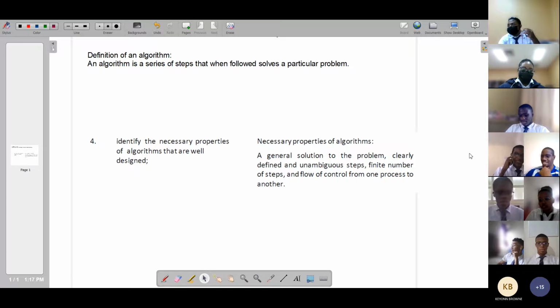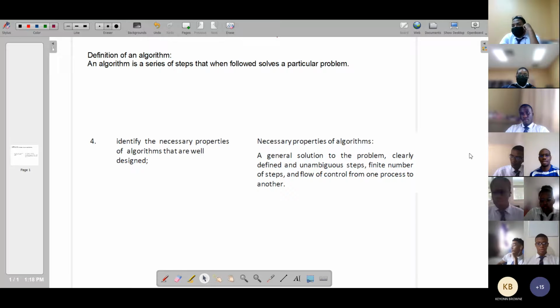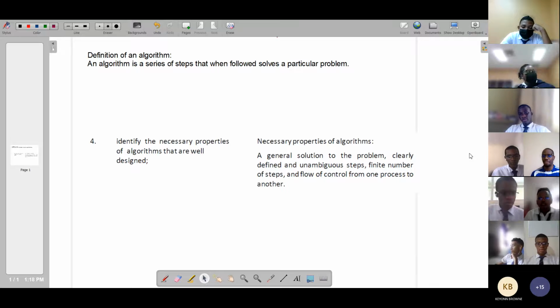I agree with you. I like what you're saying. And it doesn't even have to include illogical steps. It just might mean that the steps are not in an order that makes sense. So if I am looking to bake a cake, the first step shouldn't really be place the pan with the cake mix in the oven.